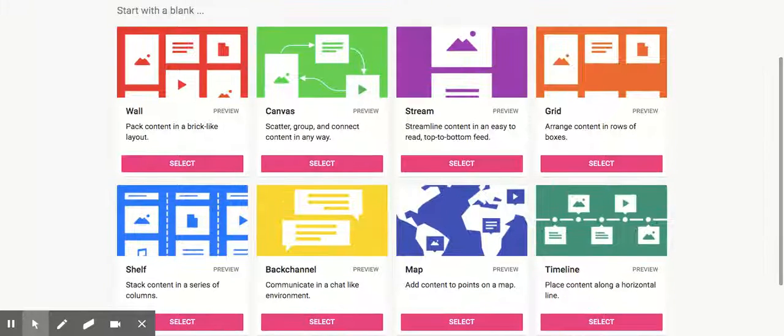One of the most common templates is the wall template here. The wall allows you to post a title or a prompt or discussion at the top, and then students or whoever has access to it can post comments on that wall. Almost like a social media feed in some ways, but clearly their comments will be about whatever the topic at hand is.